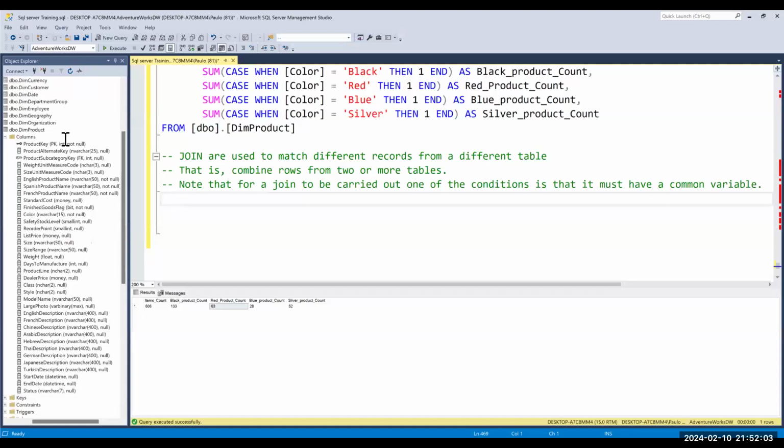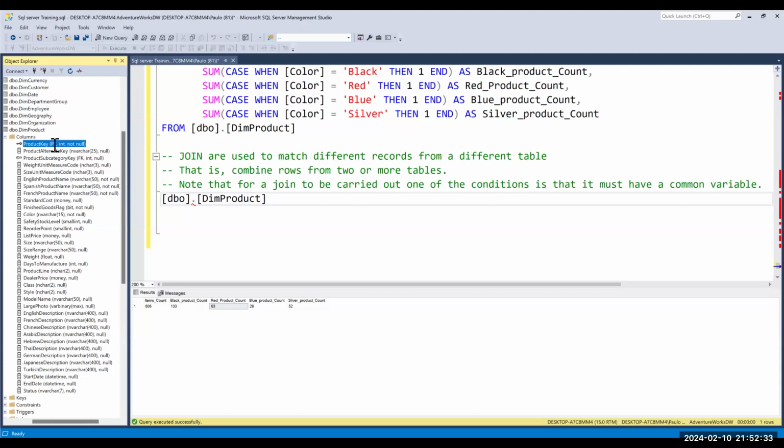Let me give you an example. If you work with Tesco, and Tesco has a product table, which is this product table that we've been using, can you see this column, product key? What is the first thing that you can see inside that bracket?